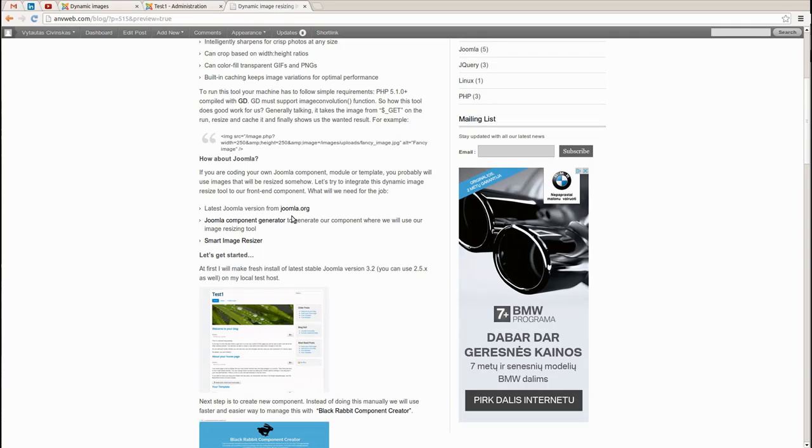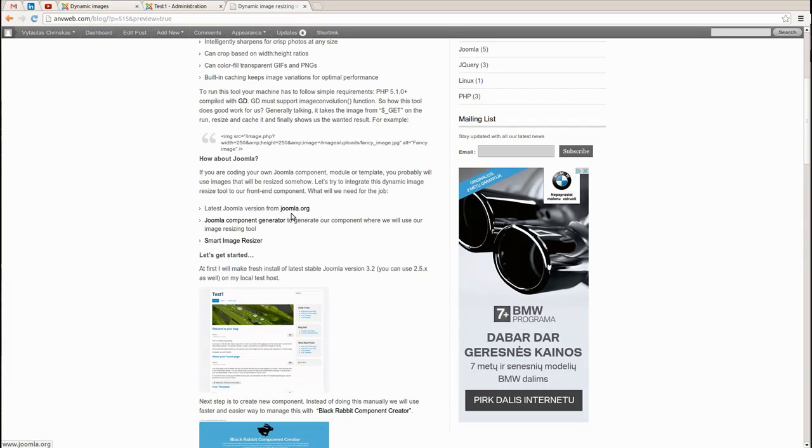You can actually use any version of Joomla, but I will be using the latest one, the 3.2 stable version. But as I said, it's okay if you use, let's say, 2.5.